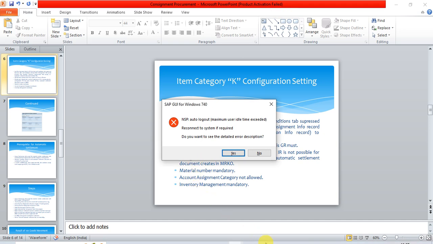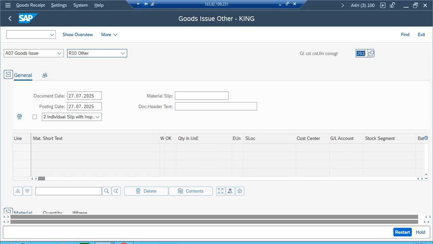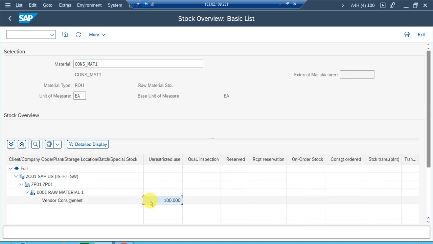is to transfer this stock. Right now this stock is a vendor consignment stock, and the owner of the stock is the vendor. So you transfer ownership of this stock from the vendor to us, to the company. How can you do the ownership transfer?